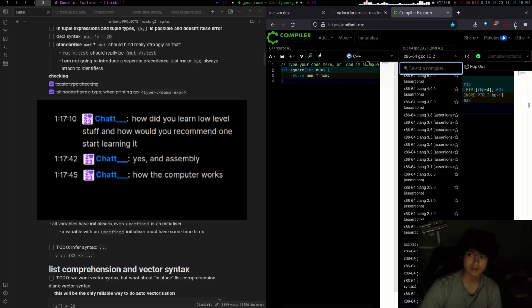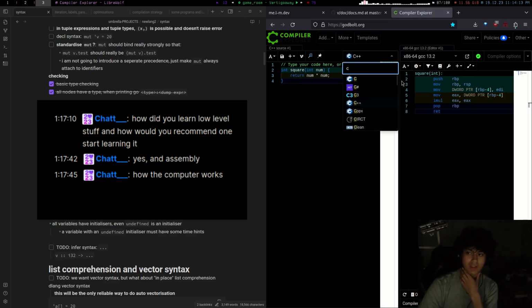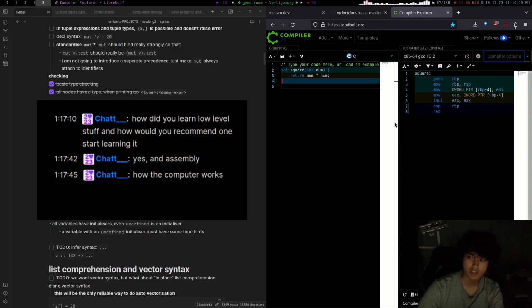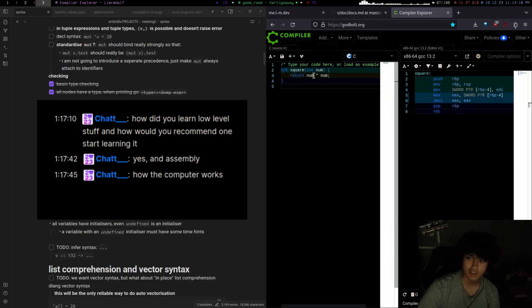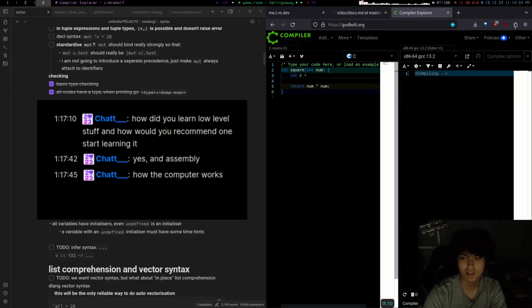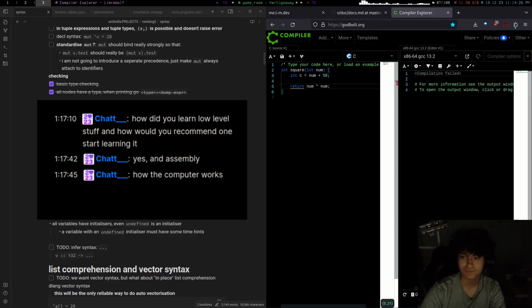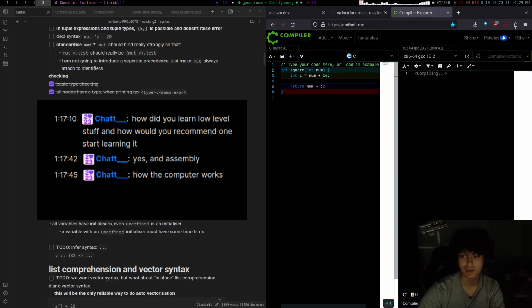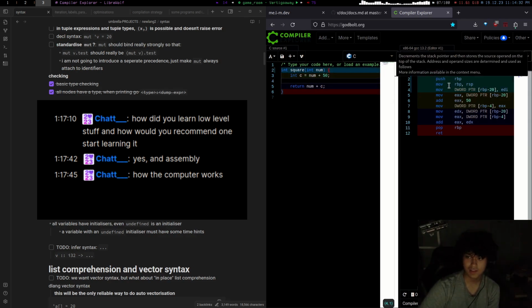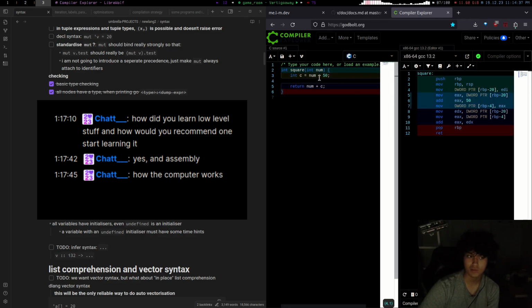C compiled with no optimizations, you can look at it, each statement translates to the code needed. So let's do int c equals num plus 50, and then return num plus c. You can see that this statement is at the top, and then this group of code here is int c equals num plus 50. So it loads the variable from here, adds eax to 50, and stores the variable back. And then here it loads the two variables, adds them together, and returns them.